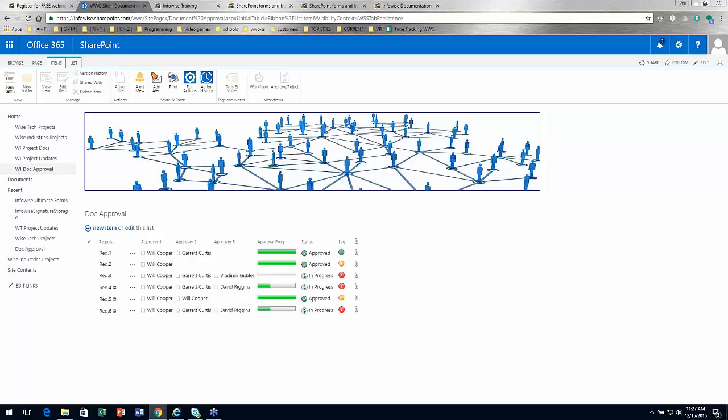Is it available on SharePoint 2010? Yes, our software does fully support SharePoint 2010 if you're still running on that system. In fact, I've used Infowise for many years on SharePoint 2010. And I'd also like to comment that if you then do an upgrade later, Infowise does excellent in terms of not having things break or have to be reconfigured after you do that SharePoint upgrade.